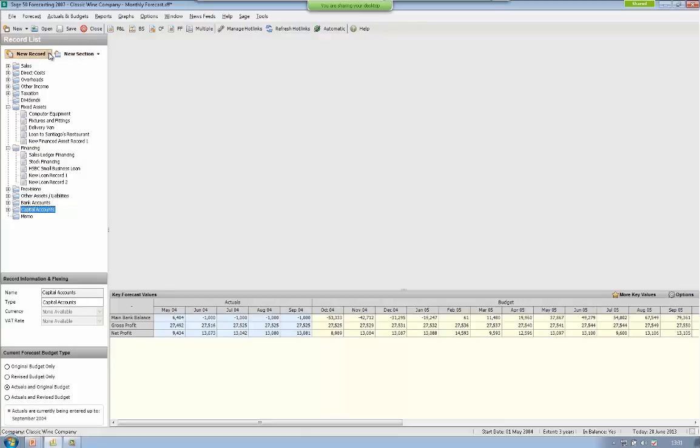And then things like your capital account, you've got your capital reserve, and then you've got the option of just adding in a new memo, which is simply just to put a narrative against the forecast in general. So that's you had a look at all of the different elements that you can enter in terms of your nominal record.